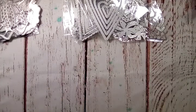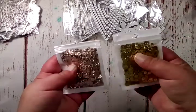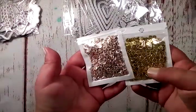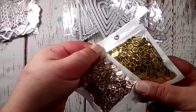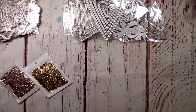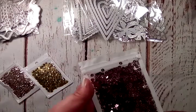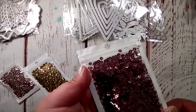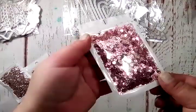I got some sequins and beads and charms to show you. From one shop I grabbed two different golds — you never know what kind of projects you're going to need, and they're those little wheel-looking ones. I also grabbed what I call candy cane sequins, though they're listed as red and silver zebra strap — really good for Christmas projects.